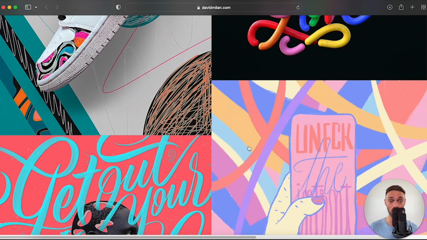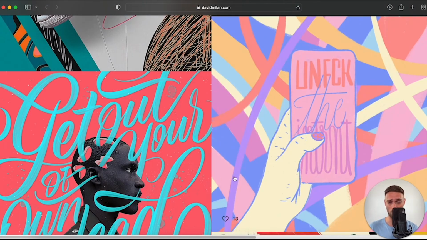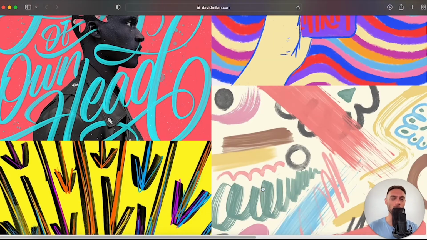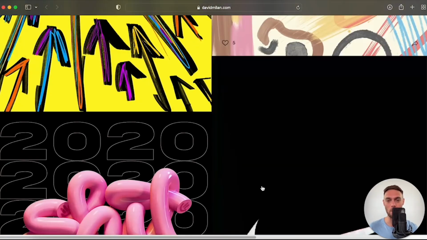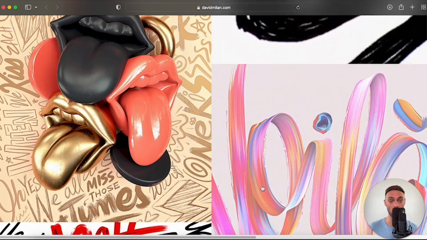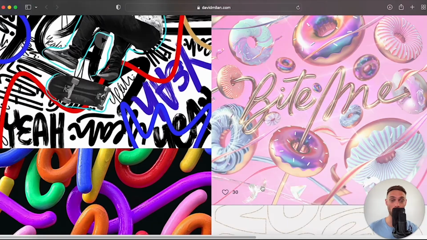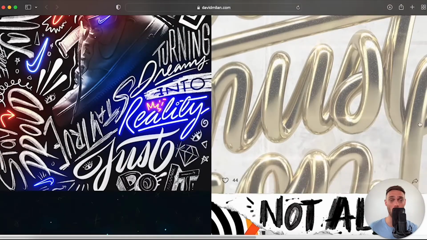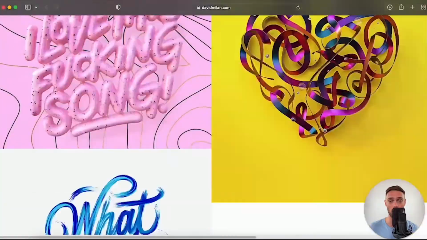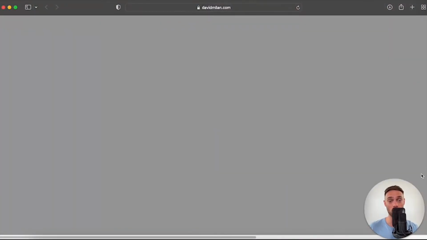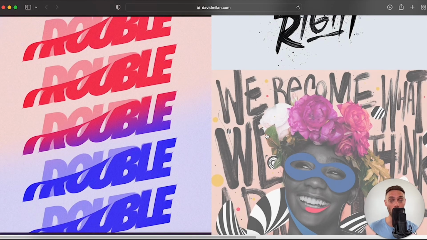I mean, pardon the semi-French that's going on there. But look, it's the animations, the colors. It really jumps out of the page at you, and obviously that's what David was going for. So he's done a great job. Now, this is a really long homepage. If I'm looking over the bar here, we're just going to keep going and going. It just keeps going on and on and on. But hey, if you've got a lot of work to show, then go for it.